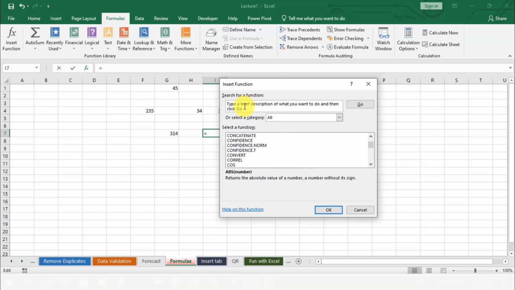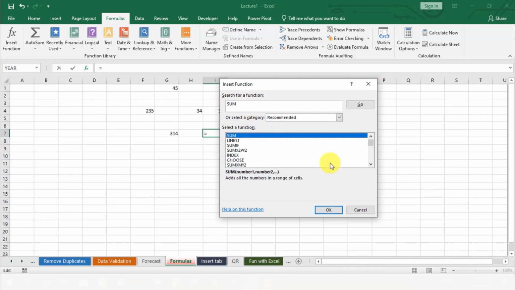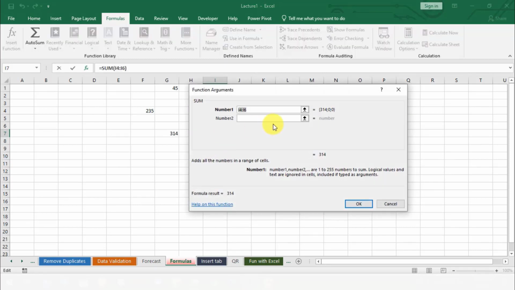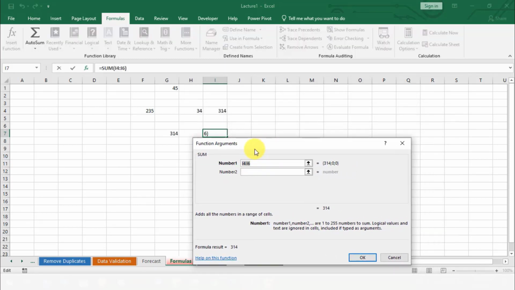For example, I want to get the sum formula, so I type here the formula name, sum the numbers, and click go. Now when I type here and hit go, you will get this list with sum. Click OK, and it is asking me for the numbers which you want to add.